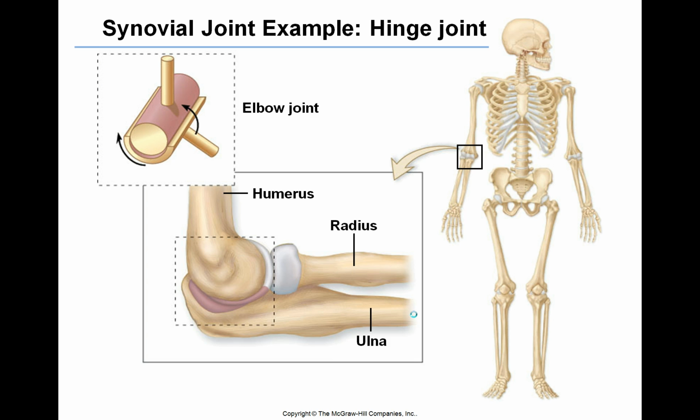We'll look at a number of subtypes of synovial joints. Remember that synovial joints are the most common joint in the body, and they are highly mobile. That is, they are classified as a diarthrosis. Here in the elbow joint, you can see that there are a number of bony articulations, the humerus, radius, and ulna. And as this diagram depicts, these bones move relative to each other like a hinge on a door.